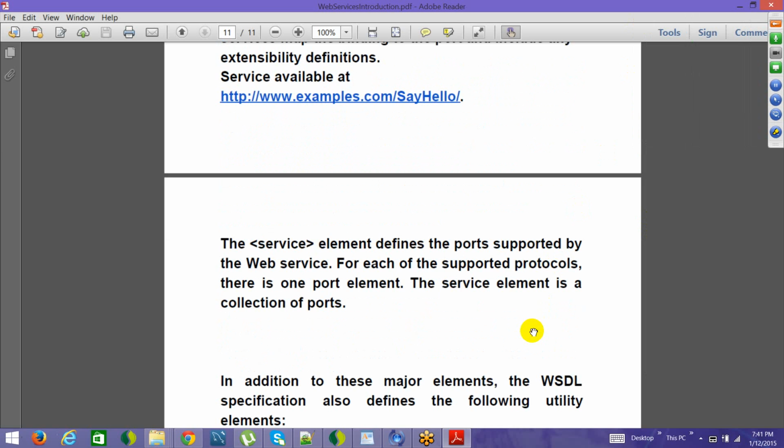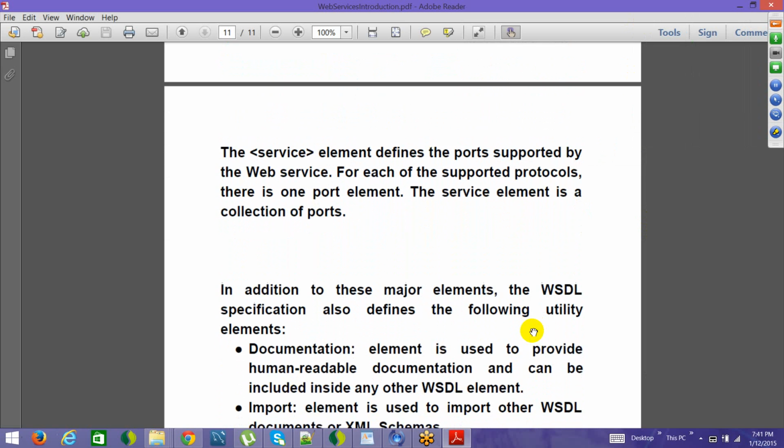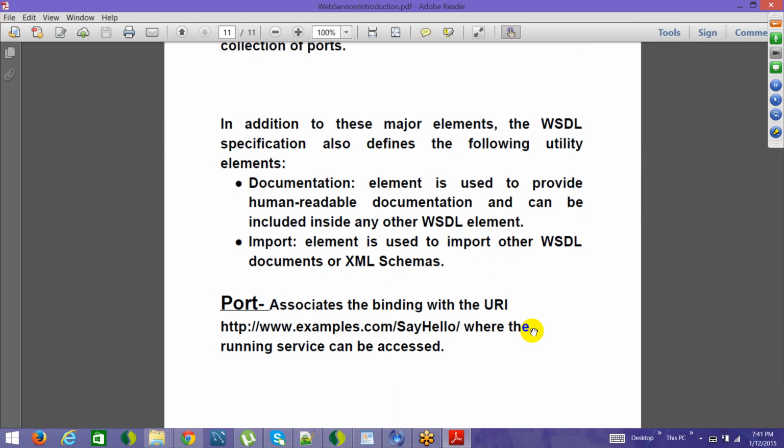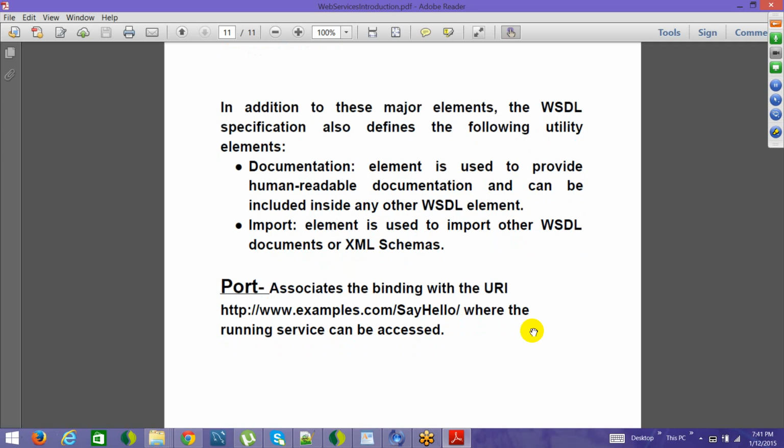Now, apart from what we discussed, there are some other tags as well, which are important, but not that much. So one is the import statement. I was telling you about XSDs, right? Till now we have used only common inbuilt XSD types, like xsd:string. But that is not always the case. If you want to define your own type, you can go at the top, define a types section and define your XSDs, and you can use them in the sections below.